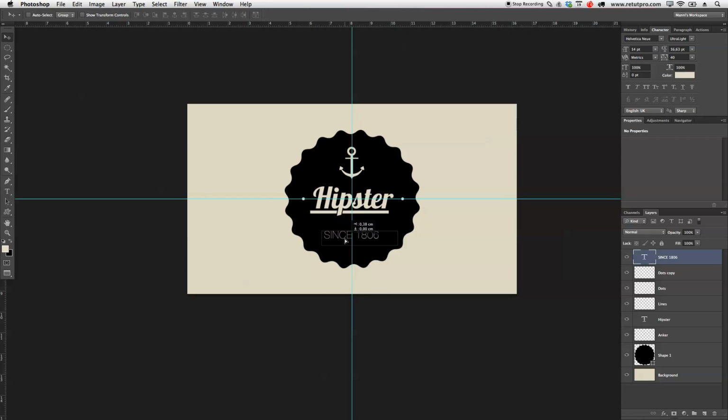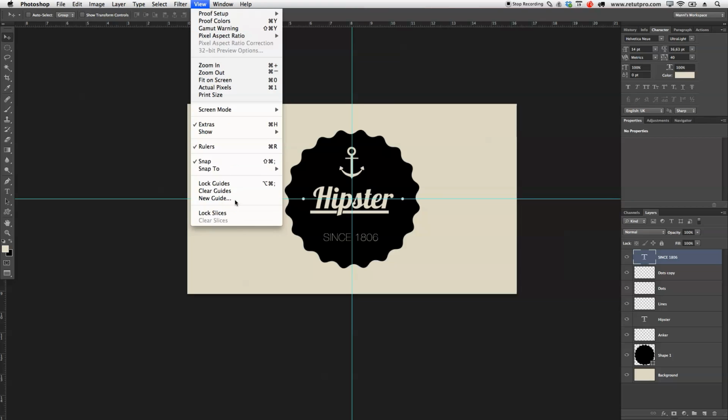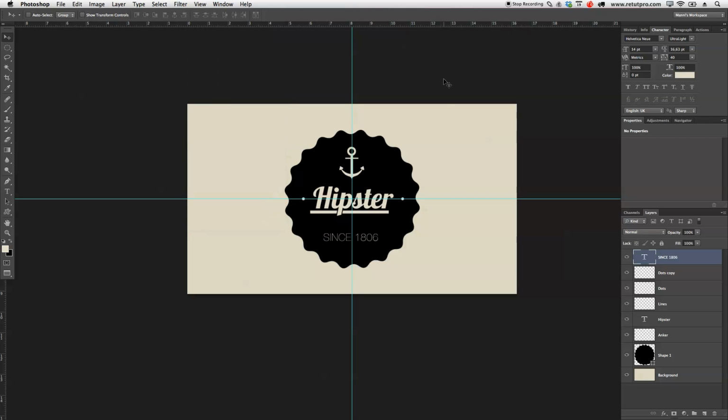Also with the move tool again, just moving that again into the center somewhere. So having a look here. Yeah, maybe I can even make it a bit smaller once I'm done. But for the start, I'm pretty happy. Okay, so again, I'm going to go to view and just say here clear. No, maybe I need the guides still, so I'm not going to clear the guides at the moment. Because I still want to create now a little bit of an outer stroke around this outer badge here.